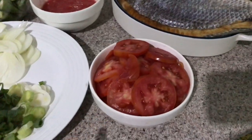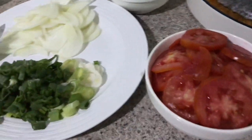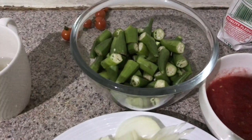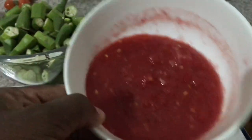Okay, now I'm going to show you the ingredients I'm going to use to prepare this food today. Okay, let's go. Now we have a tomato. I'm going to use this tomato to make tomato curry. I'm going to use tomato and green onion. This is for one kind of curry. And now we have okra. In Portuguese we call this quiabo. Oh, it's my favorite vegetable. I like to eat okra, quiabo. I'm going to prepare okra with tomato.